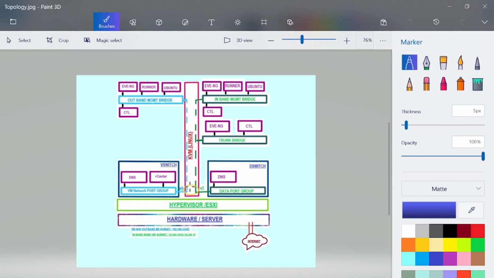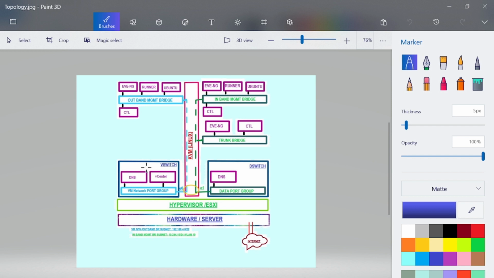Okay, and you see here we can make the bonding. Why can we not make a bond here? Because for bonding, it is a requirement that the link type should be the same, right? Here we are using a D switch and here we are using a V switch.